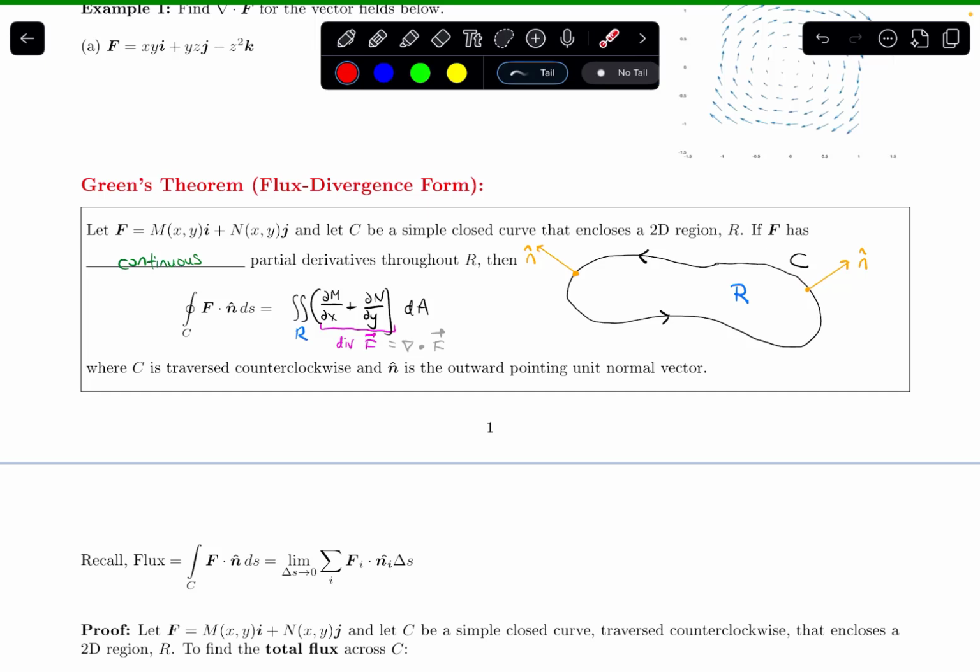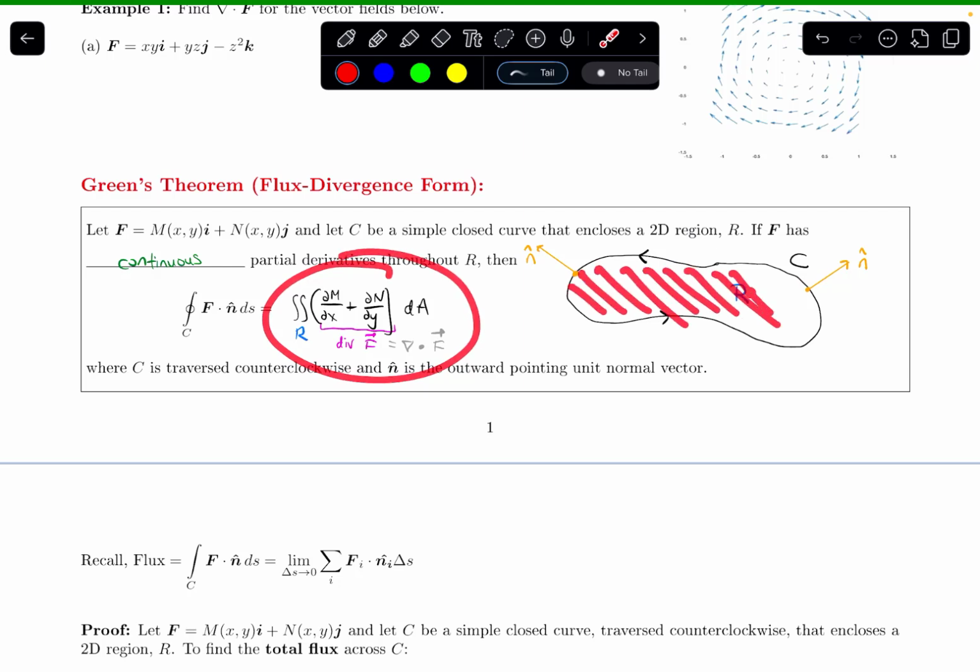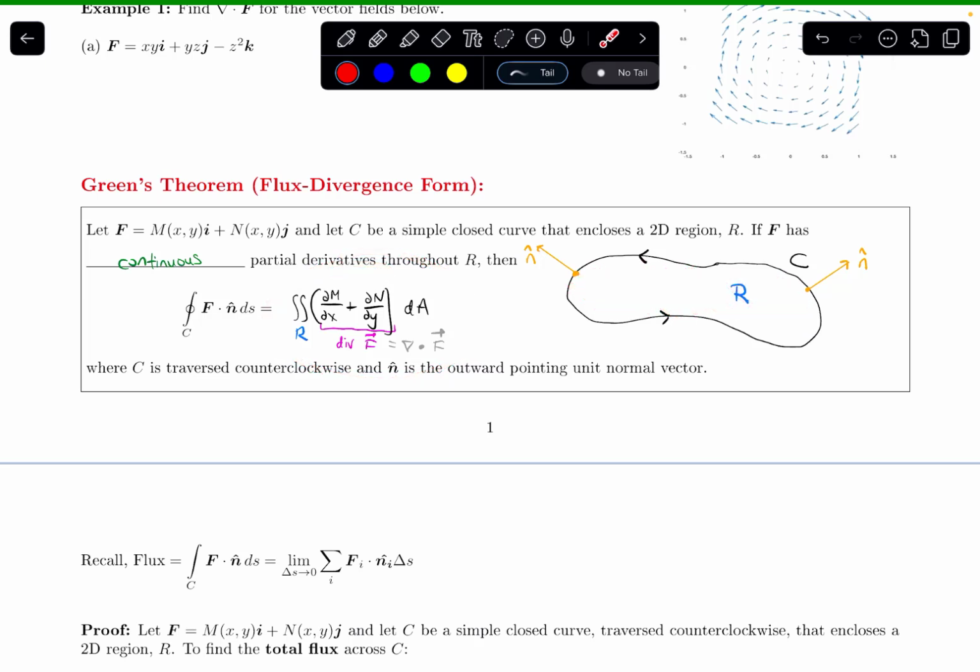Remember that conceptually divergence is, if I take some point, the divergence is measuring the rate at which this fluid is passing through that point. So what this theorem is saying is, when you look at this double integral, when you look at this whole region and you take all those divergences within the region, somehow everything on the inside cancels, and all it ends up giving you is what's happening on the boundary, the rate at which this fluid is crossing the boundary.